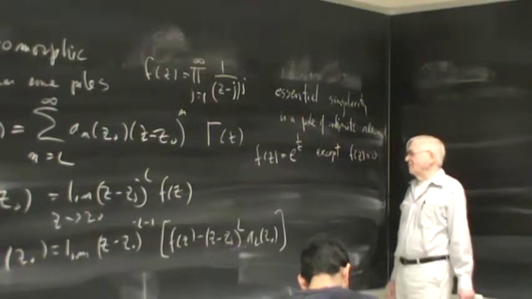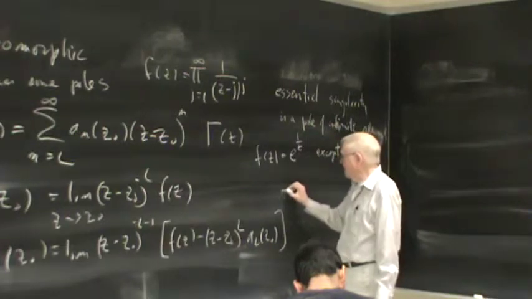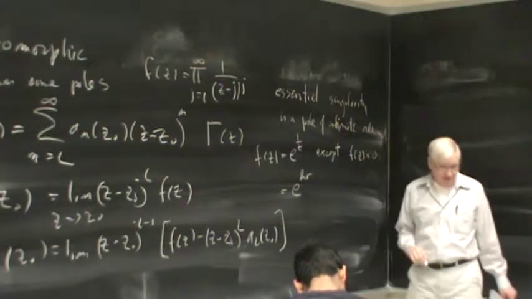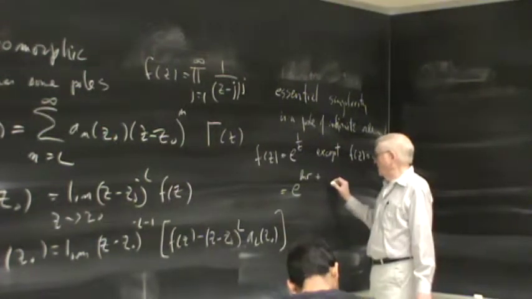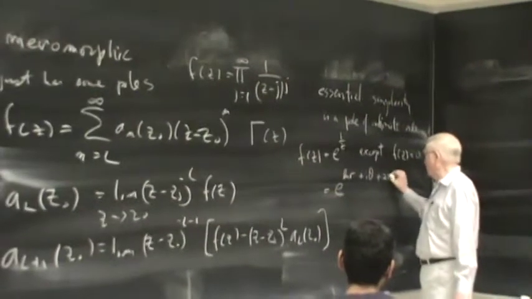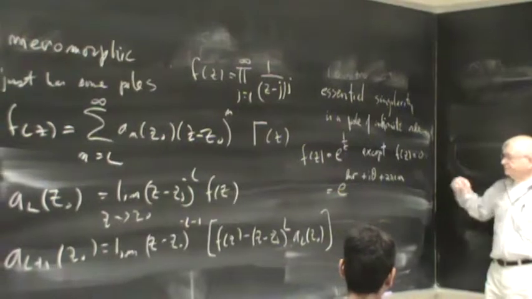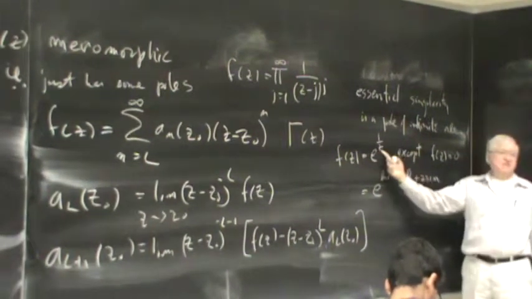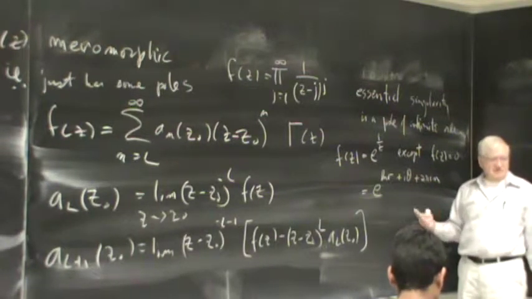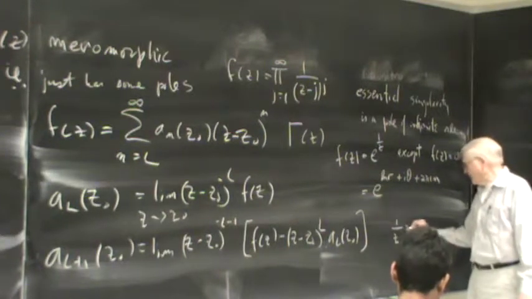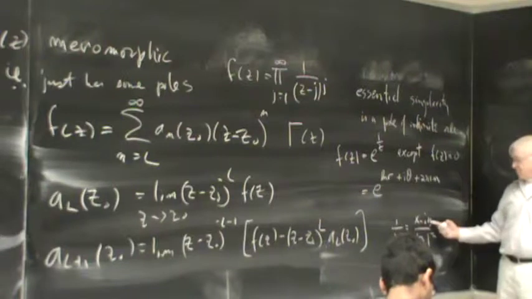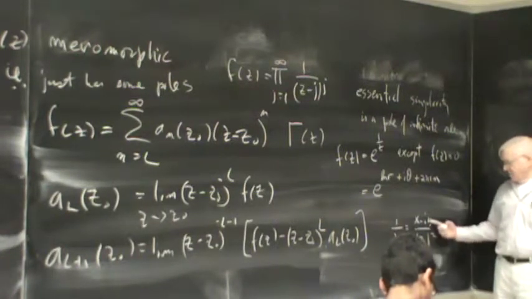And let's see how we could do that. We could say that this could be e to the log r, where r is some positive number, plus i theta plus 2 pi i n. So now, as you spiral in, 1 over z can be arbitrarily big. So you get all values of positive log r. Moreover, the argument of 1 over z, the imaginary part: 1 over z is equal to the absolute value of z squared, x minus iy. So as you spiral in there, the imaginary part is y over z squared.